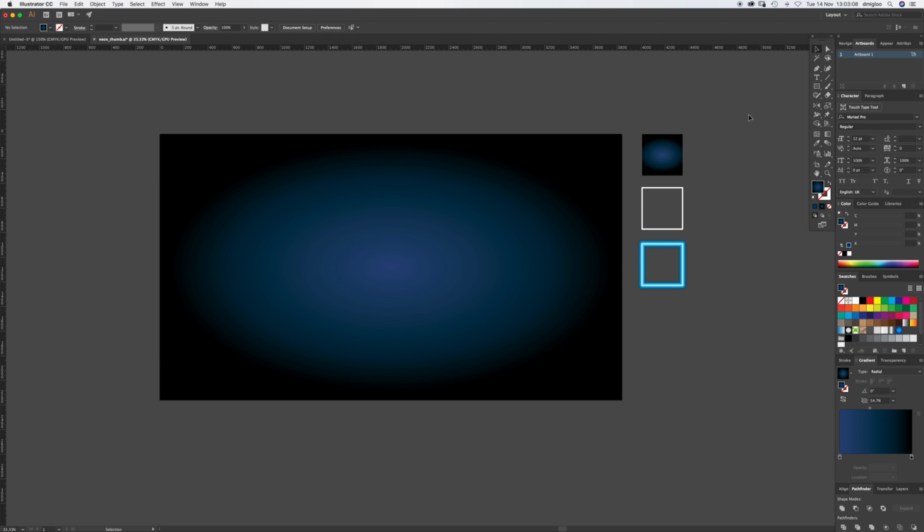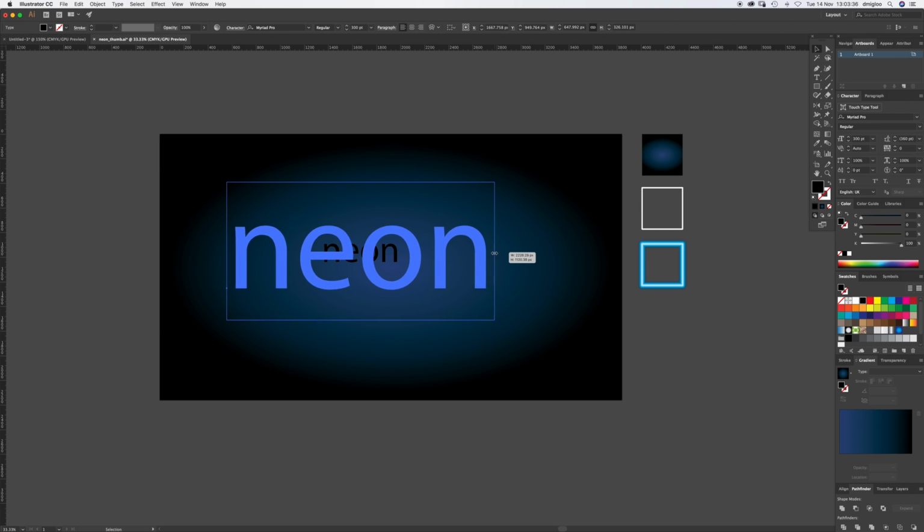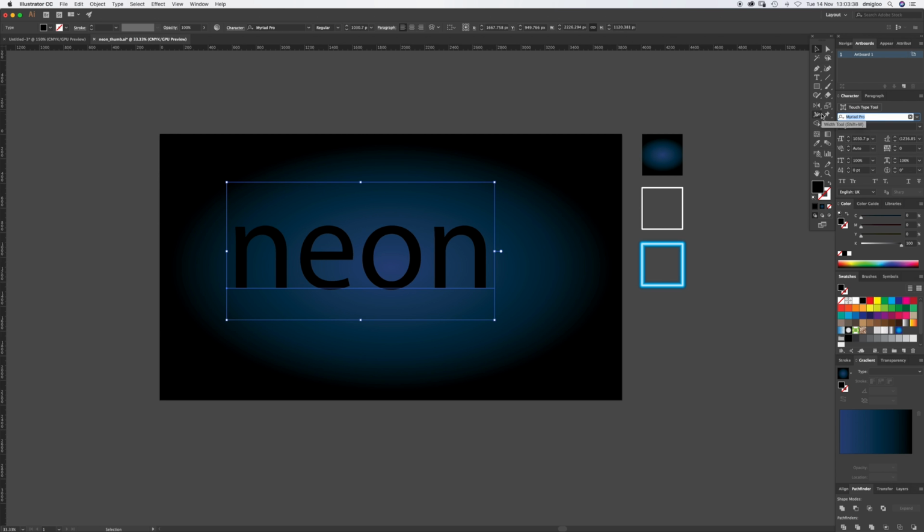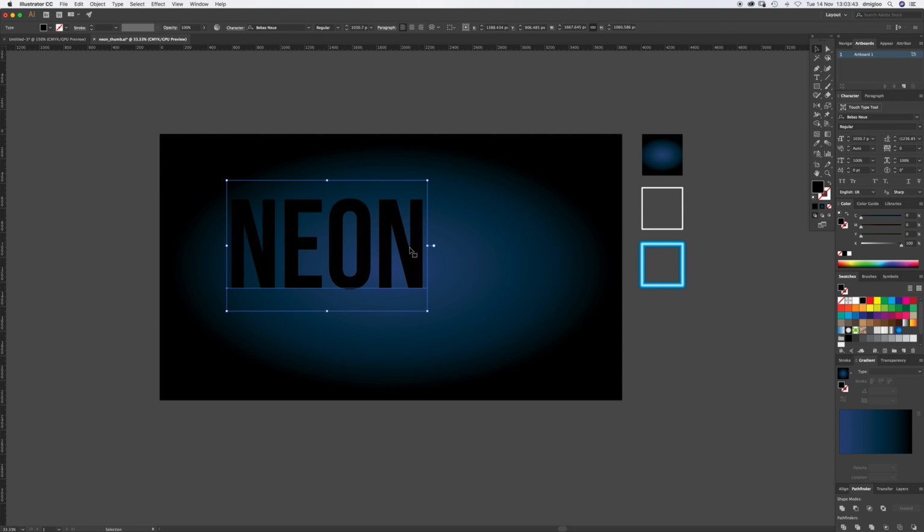So the next thing we can do is press T for text. In fact, let's select that background with V, and then just press Command 2 to lock it, so we can't select that by accident now. So press T, and let's type in neon, and we're going to make it, let's say 300. Let's make it bigger, so let's drag it out. So with V, you're going to drag, but you're going to hold Shift and Alt. Make it nice and big. You can make it literally whatever font you want. The one I like is Bebas Neue, or however you say it.